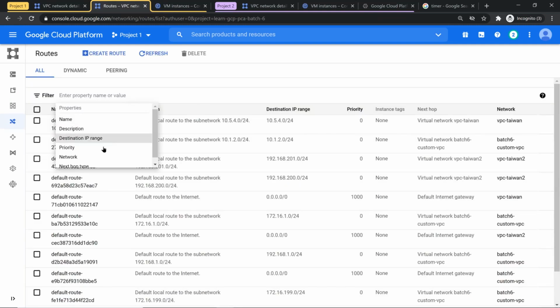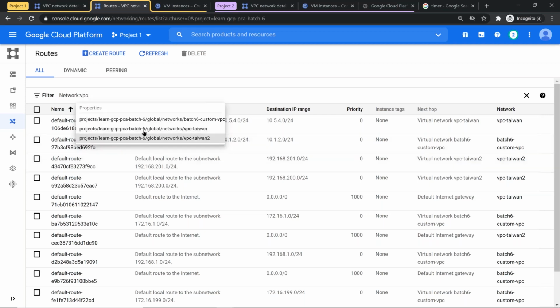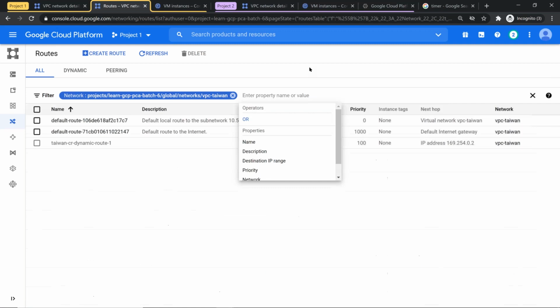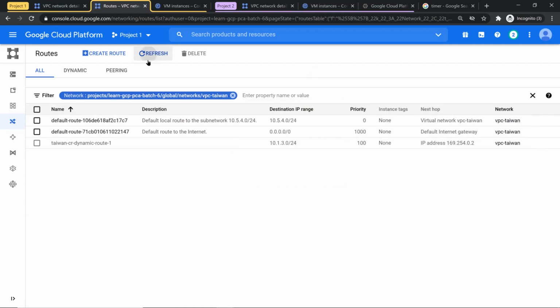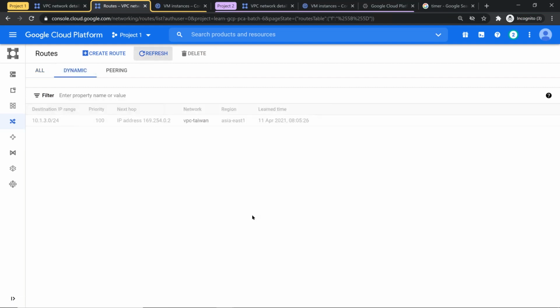If I put a filter, I see basically the dynamic route added. You can see it either in all or you can click on dynamic. It is going to show you this.